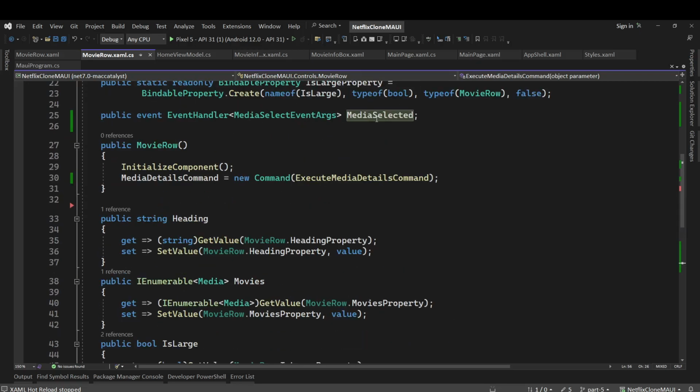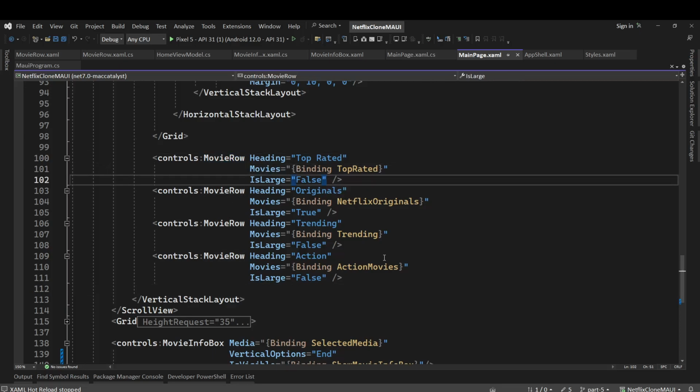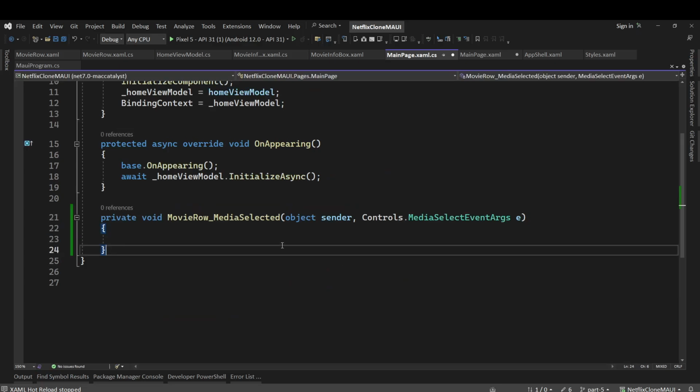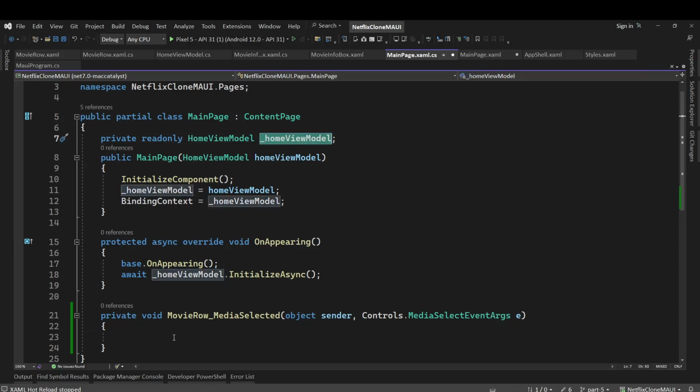media selected event. And now we need to have an event handler on our main page. So let's go to main page and here movie row we can have that media selected event here. And now on media selected, okay, now we need to have this converted as event. But okay, the short solution could be let's add an event handler here, movie row.media selected, and we can execute the command on this home view model directly from here, right?